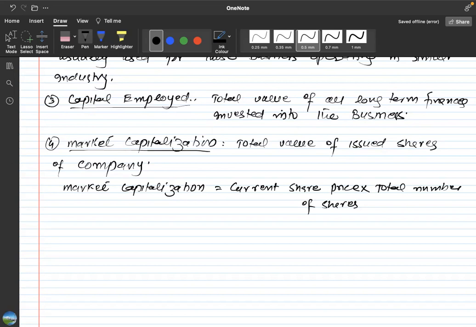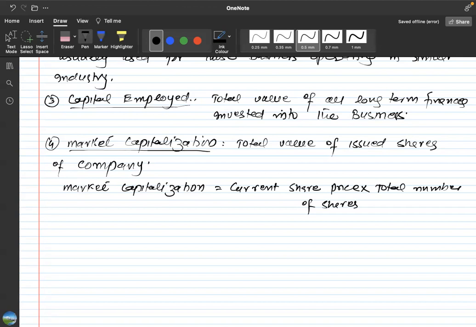Sometimes you are becoming more profitable, your goodwill is increasing, your value in the market is increasing, your shareholders are becoming happier with you in the market. As a result of that, they are demanding more of your shares in the market. It will all result in the increase in the price of the shares of the company. If the share price of the company increases, its market capitalization will increase. So market capitalization is the total worth of the company in terms of shares invested into the company.